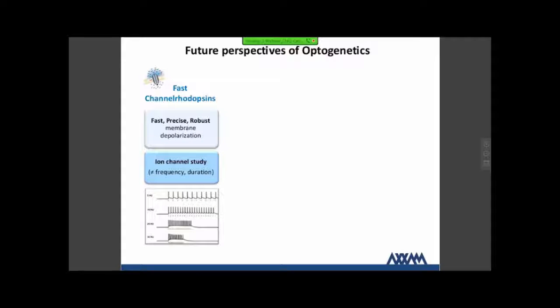So let me give you some possible future perspectives of the use of optogenetic technology at the FLIPR or in the drug screening process in general. For sure, one of the most interesting future perspectives would be the use of fast kinetic Channelrhodopsins, I mean Channelrhodopsins which, upon light activation, can open and close very, very fast. This would be very useful because you can stimulate electrically in a very precise way with different frequency and duration, and this would be very similar to an electrophysiology instrumentation, but in a completely HTS format.